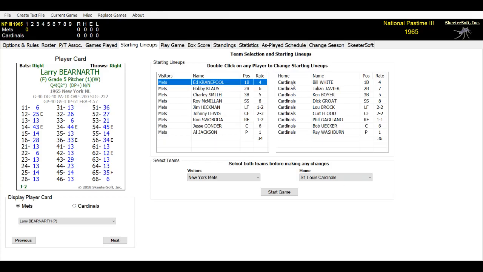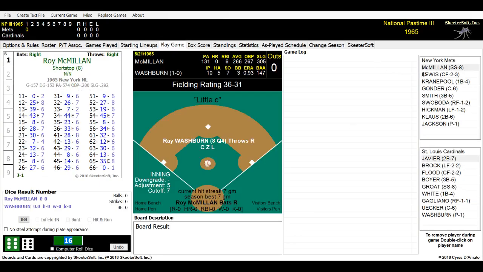Let's get out of here. Let me go start game. Let me bring up any ball player. McMillan's up, so we'll use him for an example. Let me use one of the pinch hitters I have. Okay? Joe Christopher is one of the normal starters. We'll use him. Let's right-click on his name.